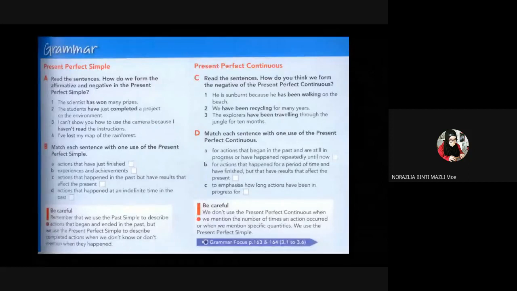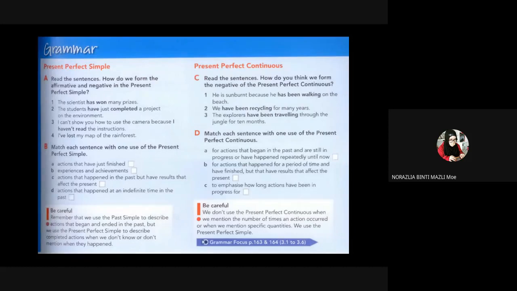1, 2, 3 or 4. By the way, do you understand the instruction? Number 2. Sure. Yes. Okay, dan the answer. Ada ke answer kat sini? Belum ada lagi. Kejap lagi baru kita tengok jawapan dia.